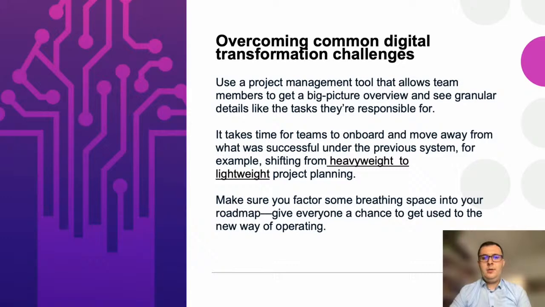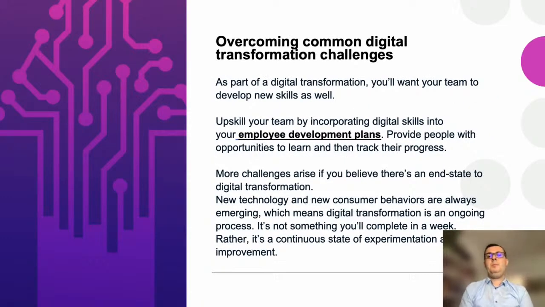Okay, so next, as part of a digital transformation, we want our team to develop also new skills. So this is a very important aspect to take into consideration. We have to upskill our team by incorporating digital skills in our employee development plans. We need to provide people with opportunities to learn and then track their progress. But of course, along the road, more challenges will arise if we believe there is an end state to digital transformation. We might get stuck on the road to achieving digital transformation. So that's why we need to have a very good battle plan.